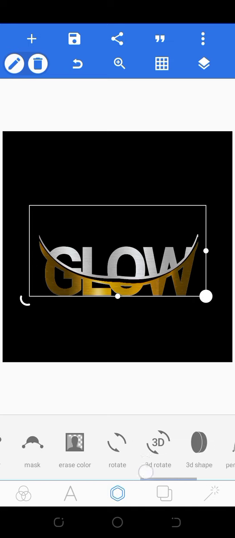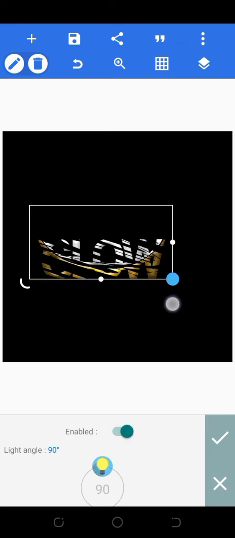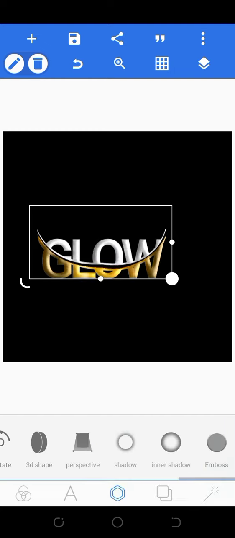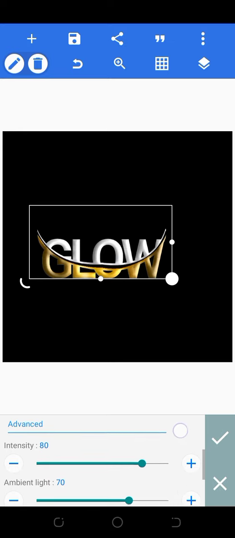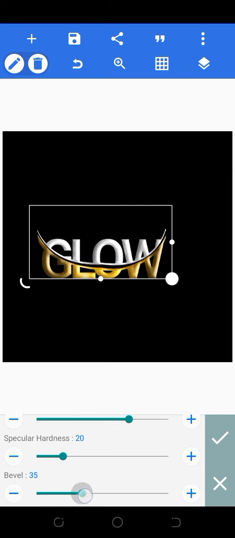Okay. And then I'll come here to apply my emboss. Yep, we are there. If you apply your emboss and it is shifting, you can try to move the light angle around and see what it does, or resize your image and see how it affects it. Okay, and then the bevel. I love it this way.